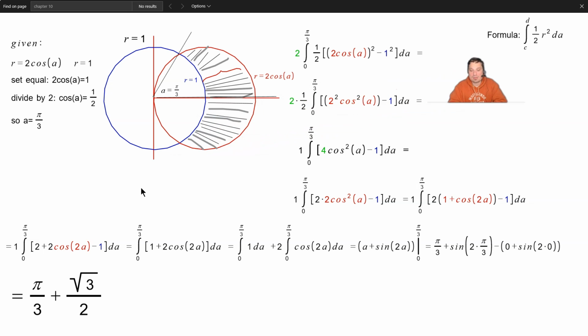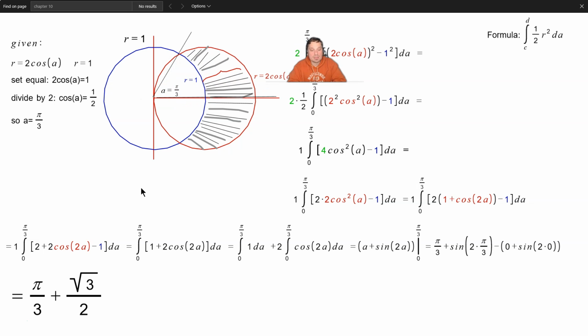As a reminder, I'm going to use this formula. I'm going to integrate from c to d, 1/2 r squared dA, or if you like, often this is written with theta because theta is commonly used for angles, but it's just a letter in the end. So first I'm going to have a green 2 outside the integral. The reason is that I'm going to focus only on finding this upper area, which means multiplying by that green 2 outside also will give me the lower area. And I'm going to integrate from 0. Again, the reason is that that's the starting angle, the one along the x-axis. And I'm going to integrate through pi over 3, which is where they meet right there.